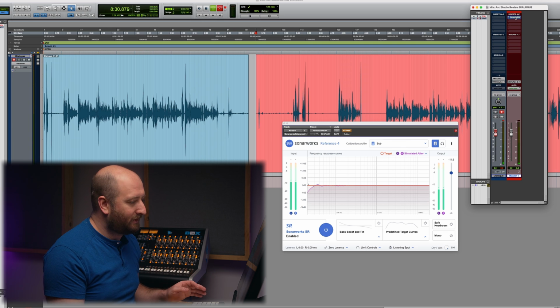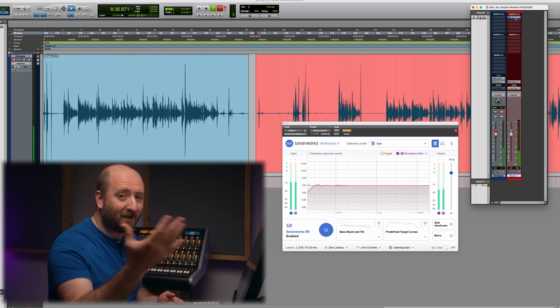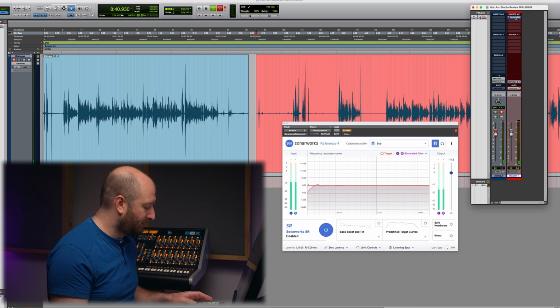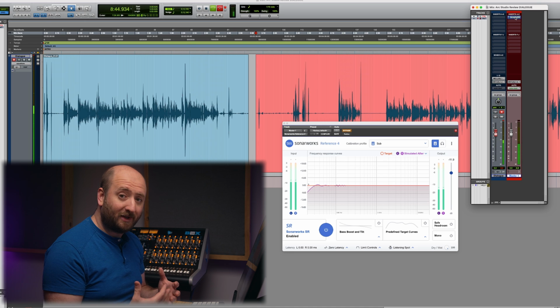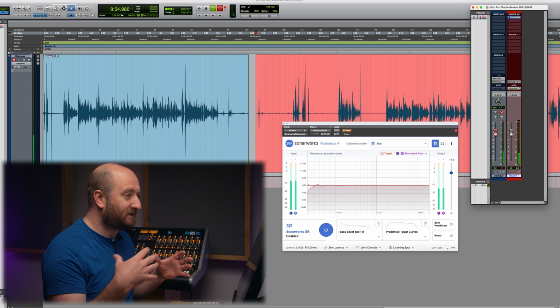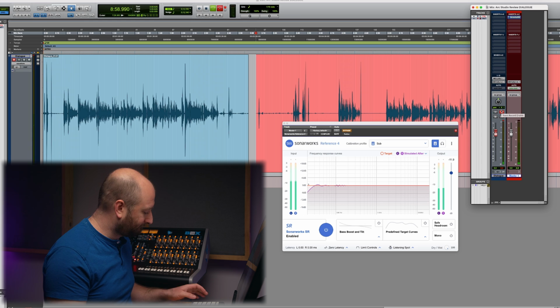So during bigger sessions where we're doing overdubs, I've just gotten to the point where I've pretty much turned room correction off. Now, when I'm setting levels and setting mics, it's important for me to hear all of that coming through my speakers with the room correction. It's important to me. It helps me get better results. So before we even start recording, when I'm setting mics and I need to hear stuff, I'm constantly going back and forth and turning room correction on and off inside of Pro Tools just to be able to hear the mics with room correction, and then turning it off.